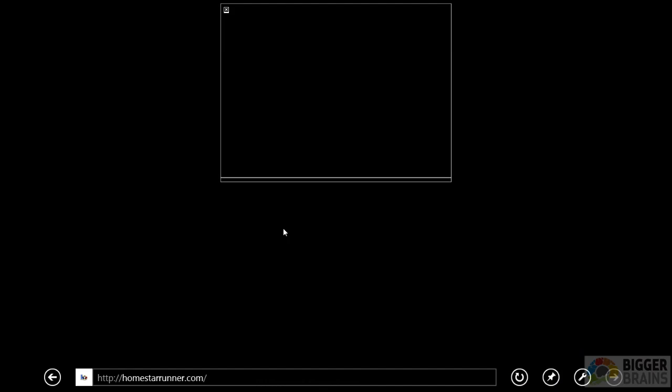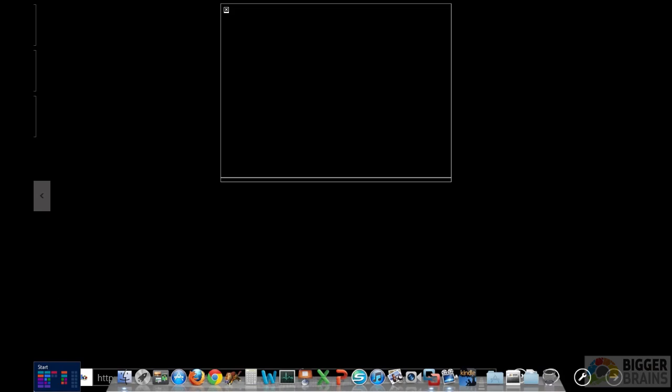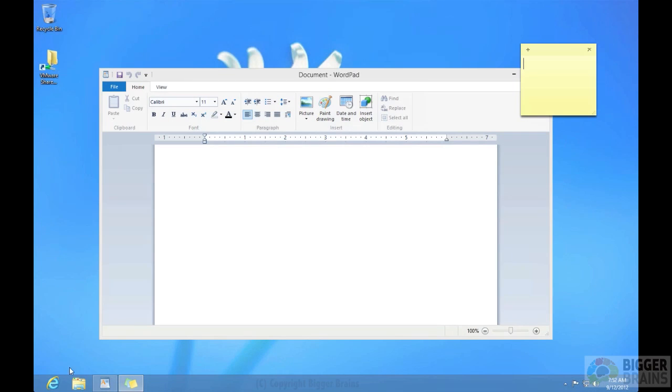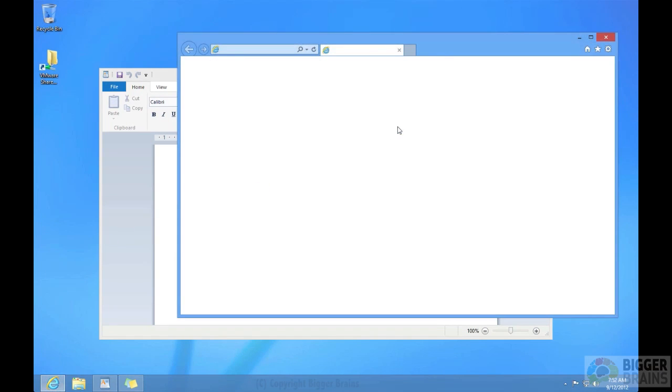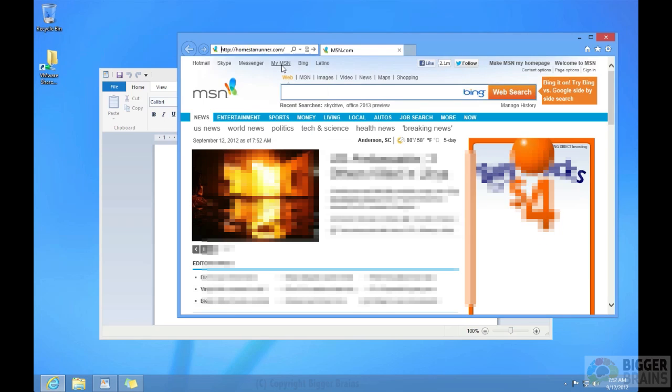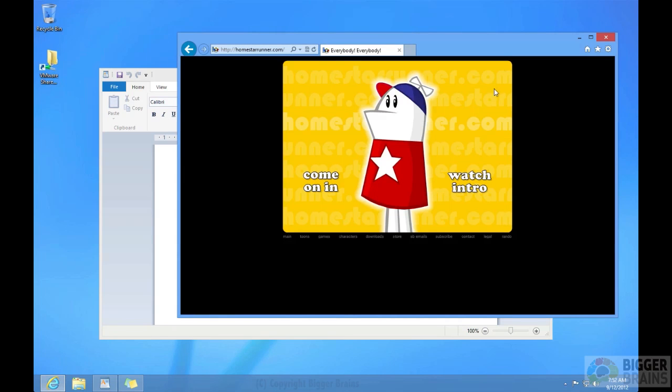There's nothing there. You wouldn't see it on your iPad either because the iPad can't show Flash. But Microsoft's given us a second Internet Explorer. So let's go back, and I'm going to go to my desktop. Here's the traditional E for Internet Explorer. If I open this one, it'll open that website with no problem. So when you get stuck on a website, you can open it over here.